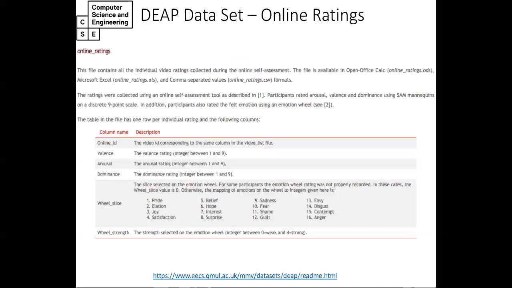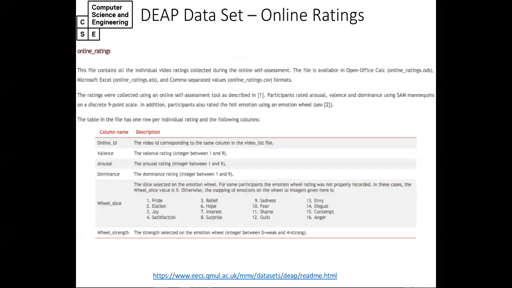The wheel slice is similar to discrete and basic. You make them choose a word here between 1 and 16. If they just can't choose a word, then here they would put a 0, basically saying that person wasn't willing to choose one of these 16. They felt like their emotion was different from all these 16. And then wheel strength is similar to arousal, where you're assigning an intensity to whichever concept you chose. So when you use wheel slice and wheel strength, it's somewhere between the basic discrete classification and the affective circumplex. You're making them use a word, but you're still letting them give you an intensity of that word.